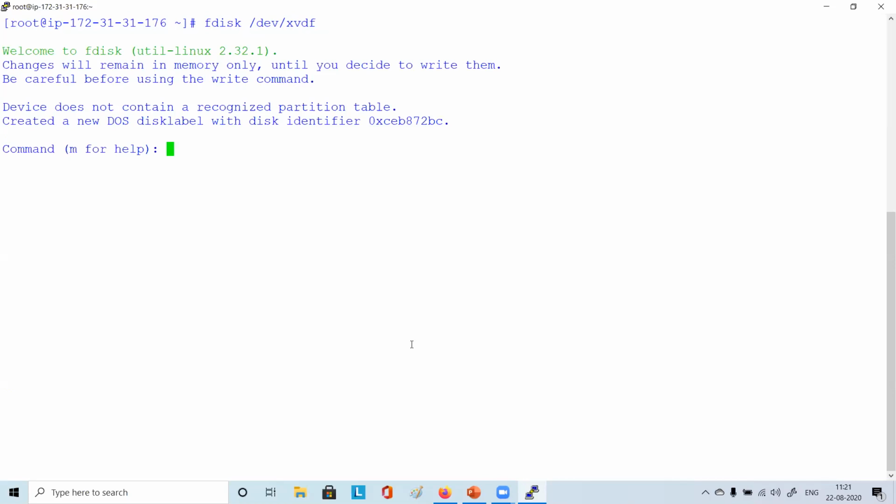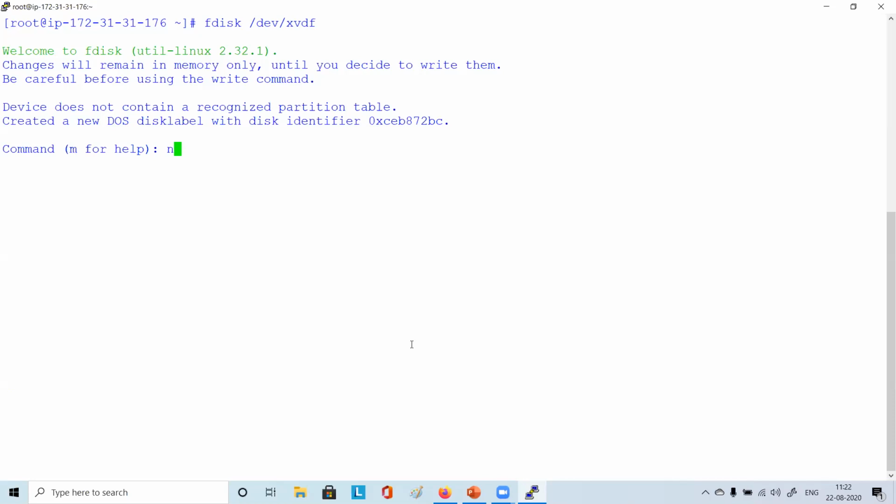So there is no partition table so far. We just have a disk, like a new hard disk that you have purchased, but there is no partition in it. Press m for help, so you can see the options, like small n.